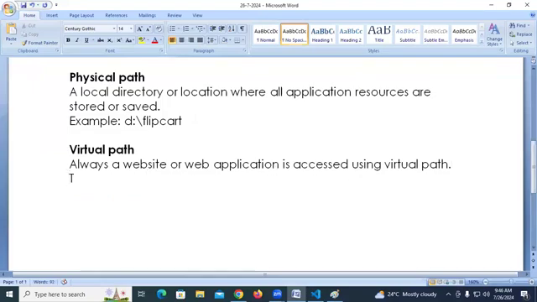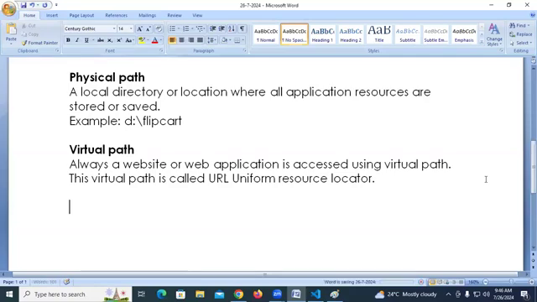This virtual path is called URL. What does URL stand for? Uniform Resource Locator. Locator or location, anything you can write.